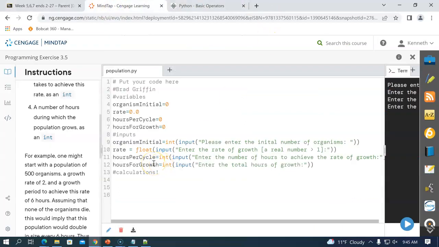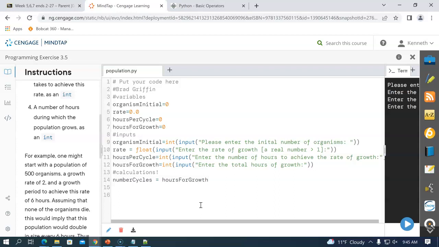So number cycles we could set equal to that hours for growth. So there's how many hours we're going to allow it to grow.